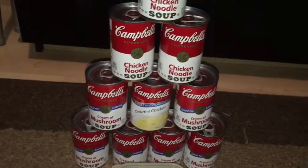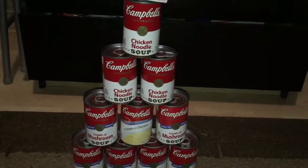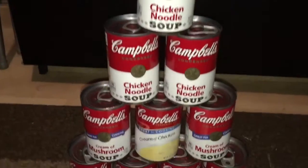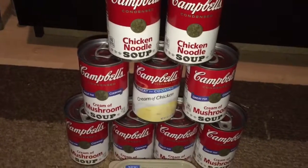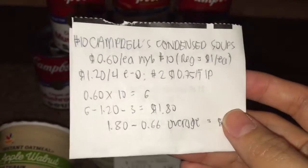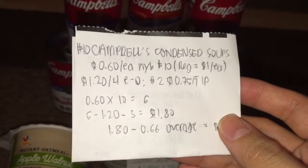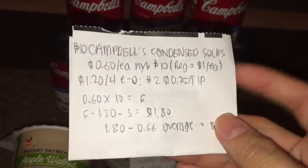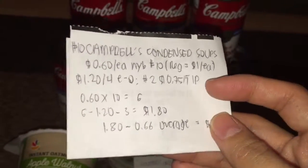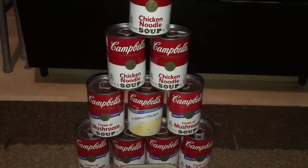Next is the Campbell's condensed soup. They were regularly priced at $1 a piece, but when you buy 10, you get them for $0.60 per can. I picked up three in chicken noodle soup, one in cream of chicken, and the remaining six in cream of mushroom soup. $0.60 times 10 was $6. I had a $1.20 off four e-coupon, plus two $0.75 off five internet printable coupons from campbells.com, which doubled to $3. After everything, my total was $1.14 for all 10 cans.